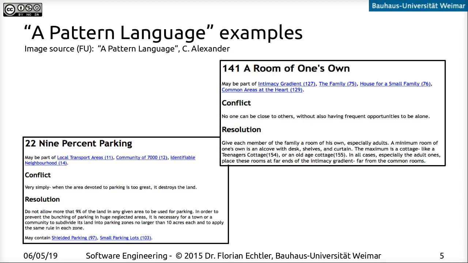Here are two examples from this book, which of course relate to architecture. One is related to designing a house for a family. The fundamental idea is that people need a bit of space to be together, but also space to be alone. The fundamental solution is simply to give each family member a room of their own. There are thousands of possible solutions for how exactly to build this — it will look a little different in every house, but the fundamental idea and the problem this solves is always the same.